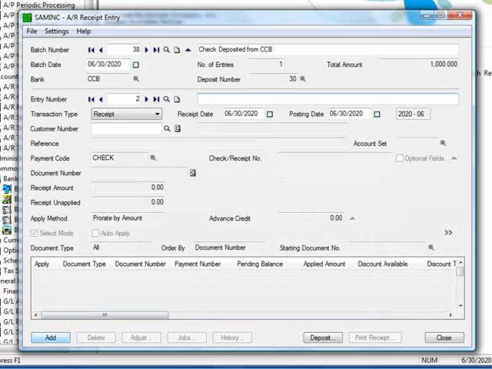So to summarize, what we've done is write the check where we took money out of one bank account and put it into the clearing account. Now we're taking it out of the clearing account and putting it in the other bank. So that's how you would handle transferring money if you actually wrote the check out of your payables account and deposited it in one of your other banks. We follow this process to ensure that the money flows through properly into bank services so that when we do our bank reconciliations, all of the transactions are there.